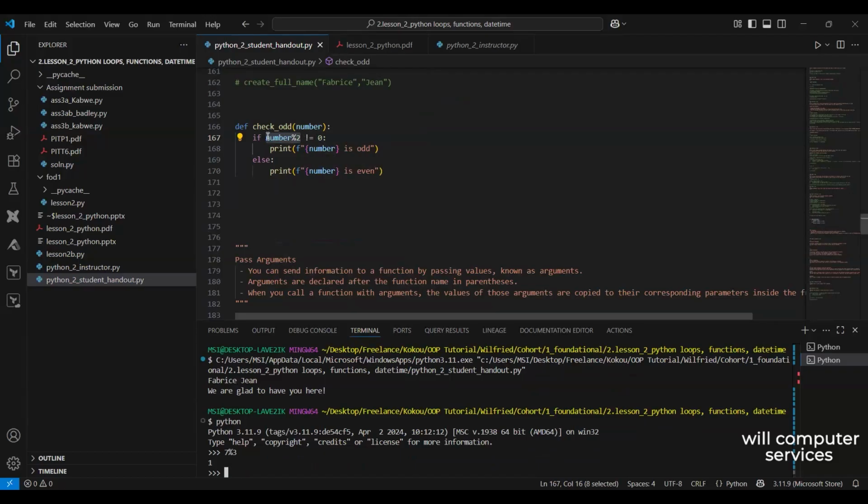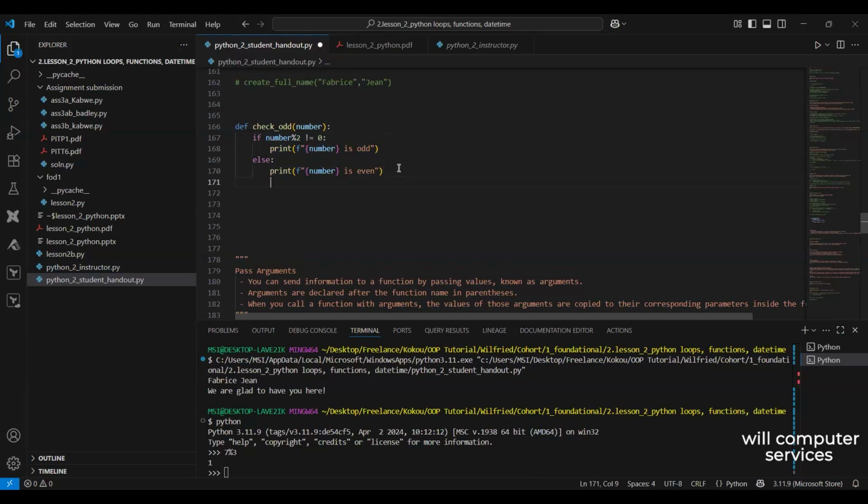To get the remainder, the operator is just the modulo. When you do this operation, it gives you a remainder, a number. Then we are saying if that number is not equal to 0, definitely the number should be odd. But else, if it is equal to 0, then it is an even number.